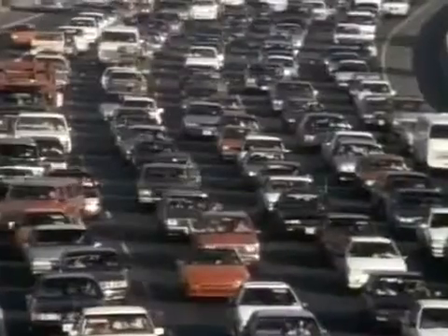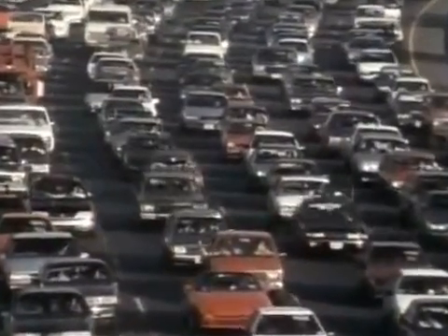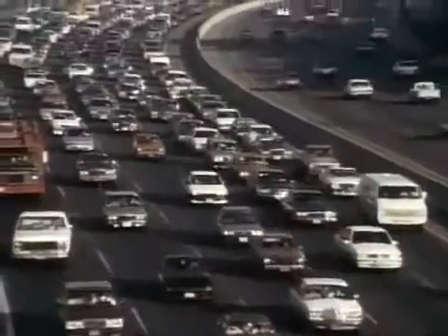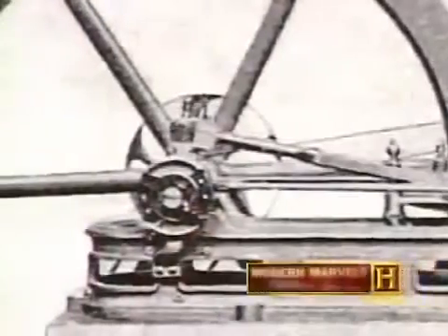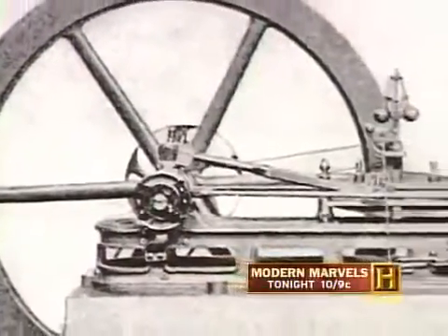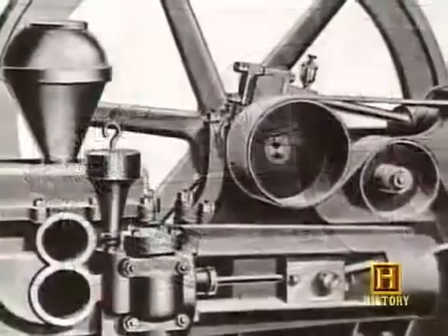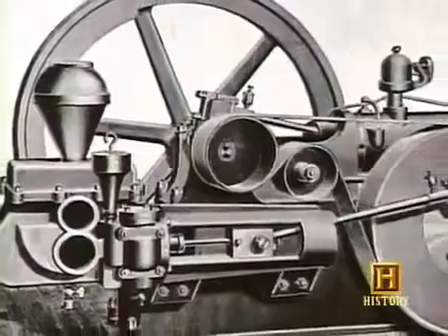At rush hour in a city like Los Angeles, it's painfully obvious how the internal combustion engine changed the world. Next time you're caught in a mess like that, thank Étienne Lenoir, who developed the first internal combustion engine back in 1860. Like the very first steam engines, it was developed for pumping water out of coal mines — a big success, with about 5,000 engines sold. Sixteen years later, in 1876, Nicholas Otto patented the first four-stroke version of the internal combustion engine. Otto's four-stroke system is used in nearly all of our cars today — it's fitting that we call it the auto industry. We're still using that same four-stroke cycle: a piston in a cylinder, a connecting rod, and a crank converting up-and-down piston motion to rotation of a drive shaft.